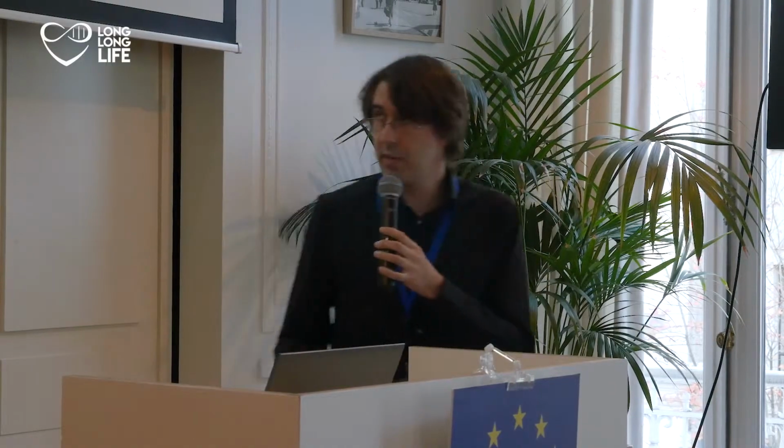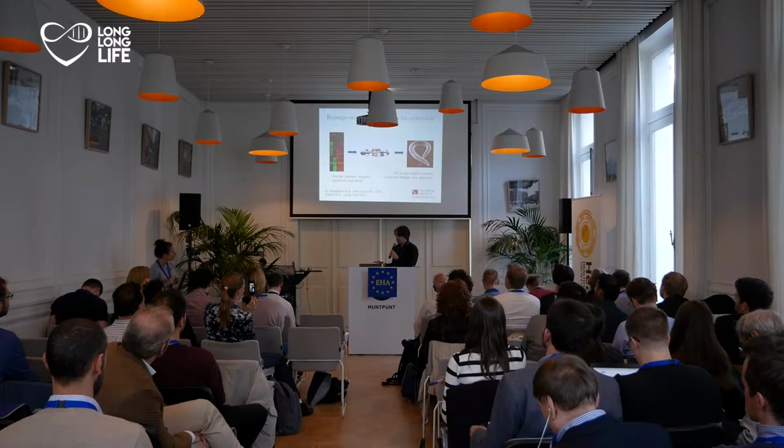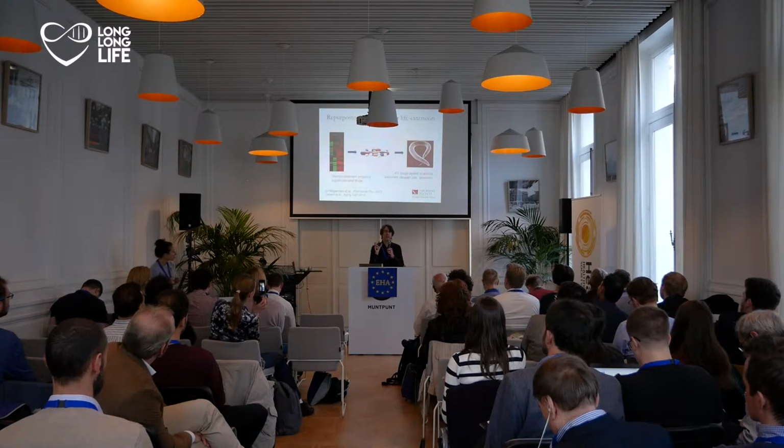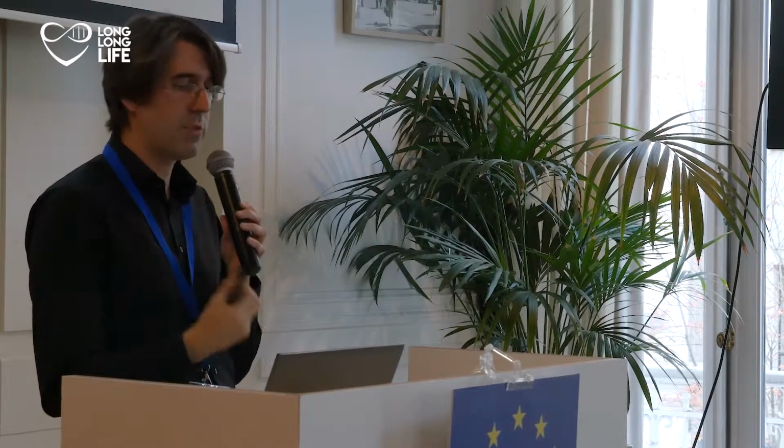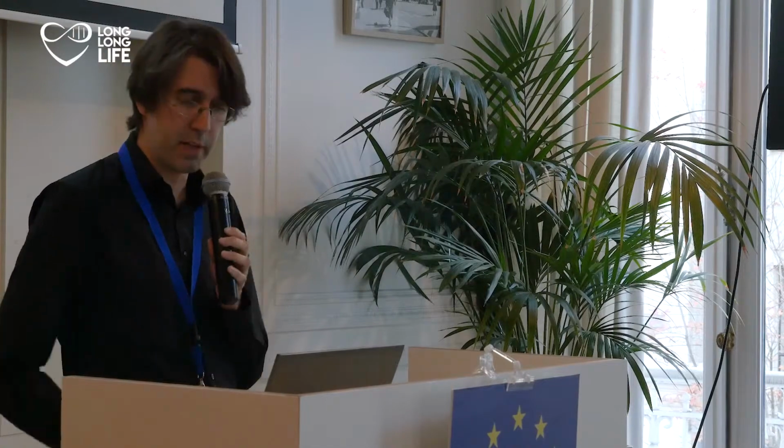And we decided to test this in worms because it's fairly cheap and quick to do these experiments. Of the 5 drugs we tested in worms, 4 of them extended lifespan. That includes rapamycin, which was a sort of positive control. So what this shows is that we can employ this, what we call a network pharmacology approach, to identify and rank compounds that may have geroprotector or life-extending properties.